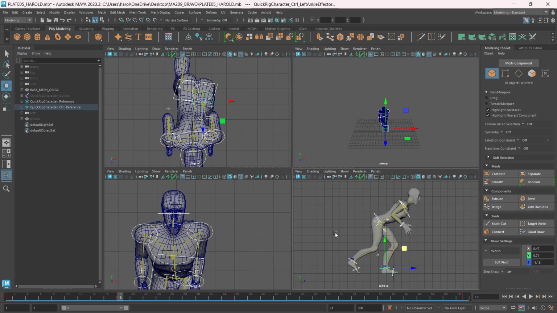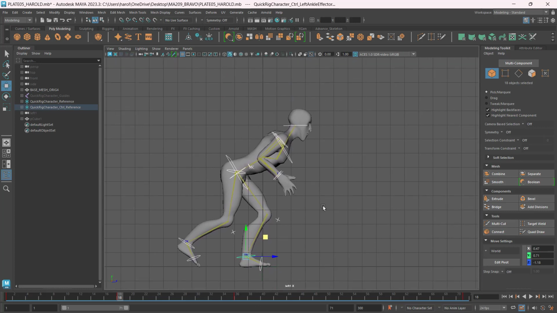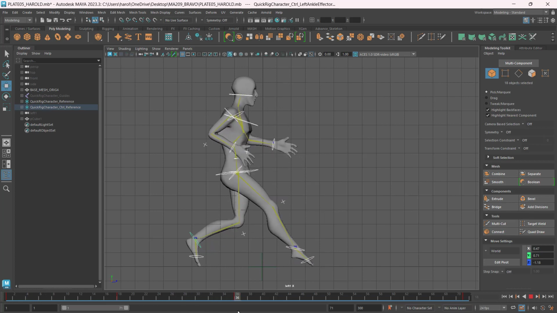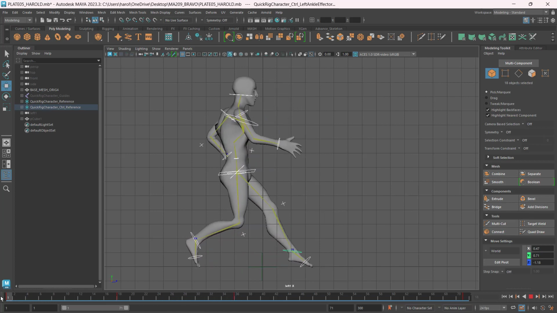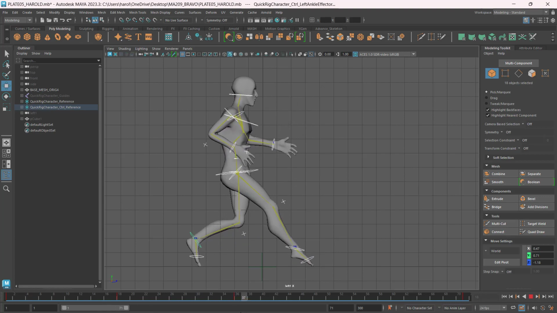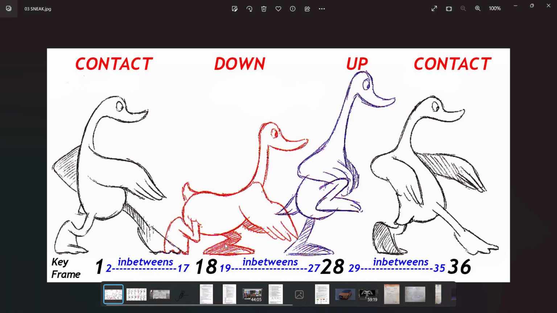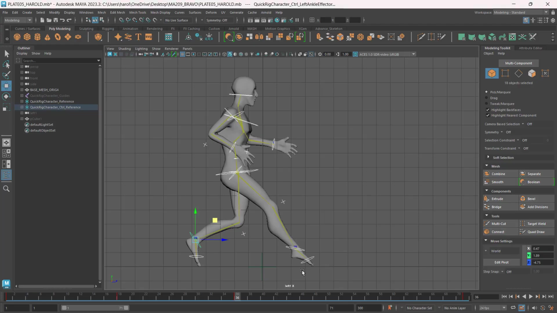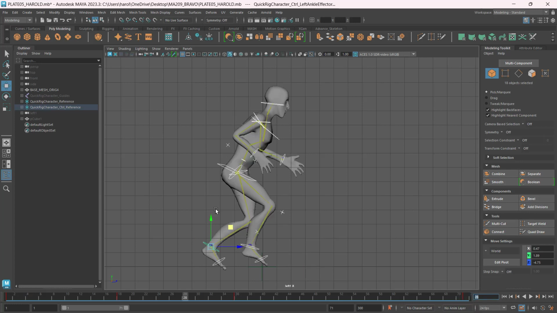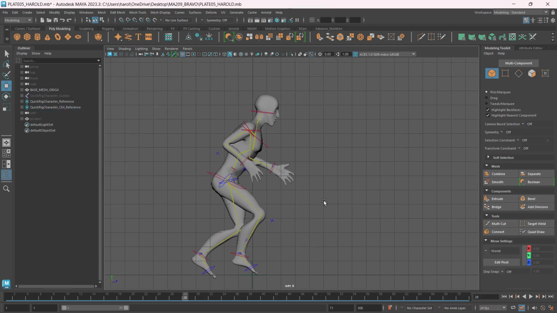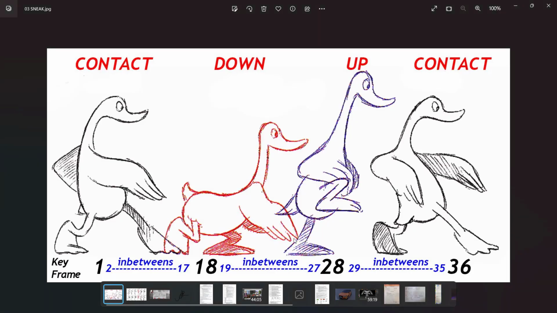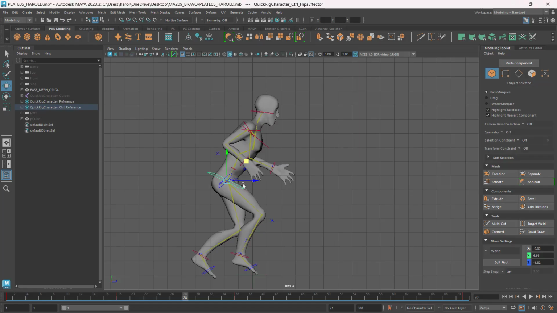So this is the down pose. There. So it's going down and then up. And then the up pose is 10 frames later, frame 28. So I can type in here to go to frame 28. There it is. So all I need to do now is raise this up. So I'll just raise it up. It is straight, just like any up pose.